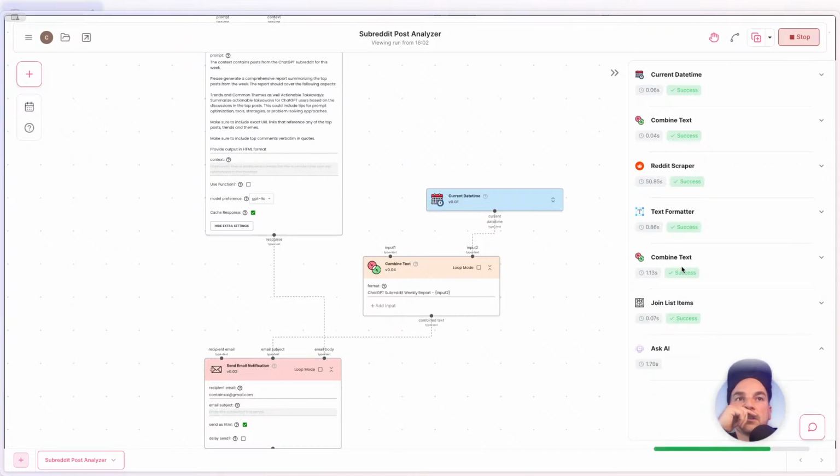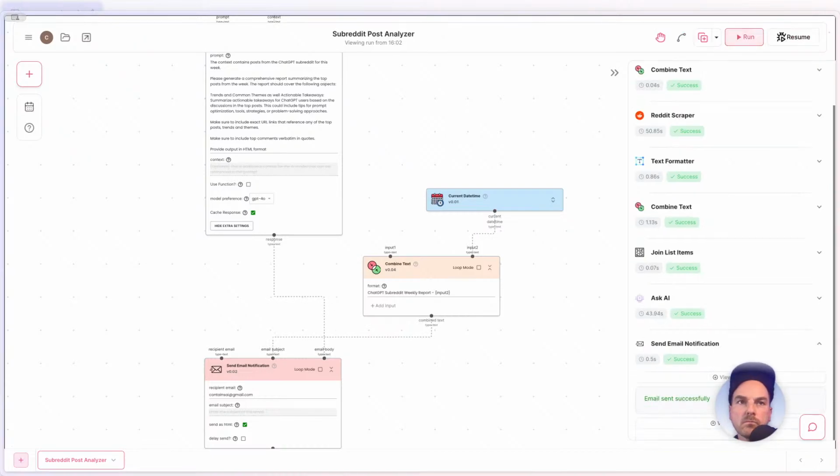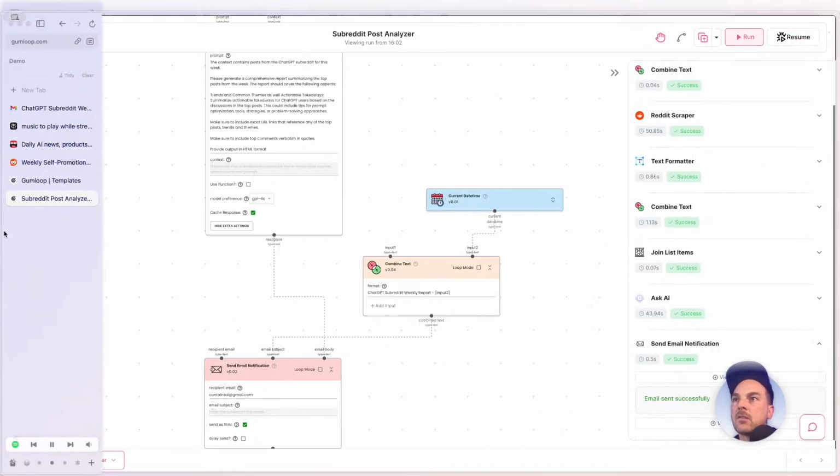Okay, text formatter. It's already doing it. Okay. Done. Let's check it out.